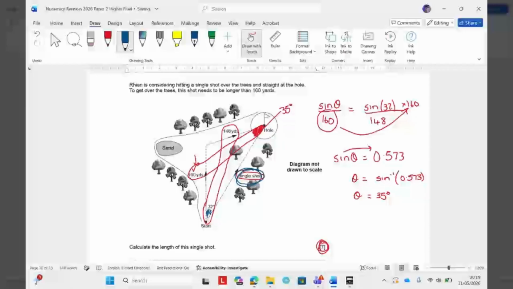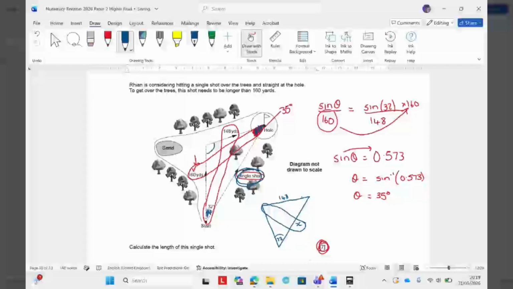So if you know that this is 32 and this is 35, then you can easily work this out. I'm going to have to draw this again and take the stuff that we need, okay? We still have the complete pair that we started with, but this is the side we wanted to work out, the single shot here. We were always needing this angle, really.